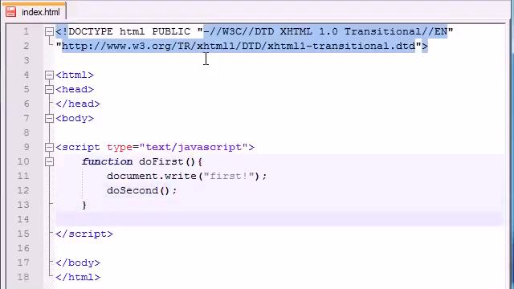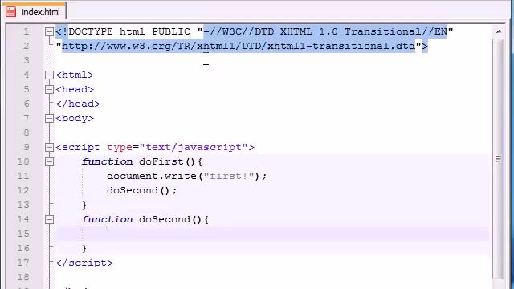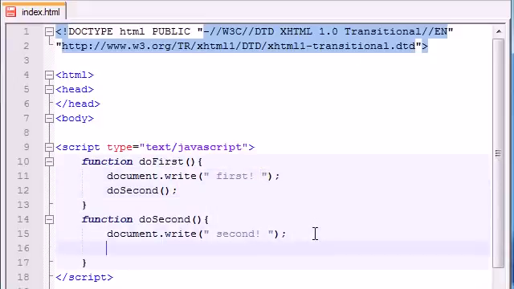And in doSecond, let's just have this one write out on the screen. Just write out second, and let's add some spaces actually. First and second, so it isn't all jumbled together if it actually does print out. And then this one is going to call doFirst.